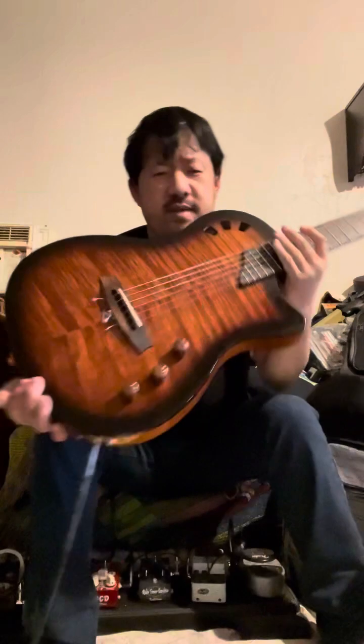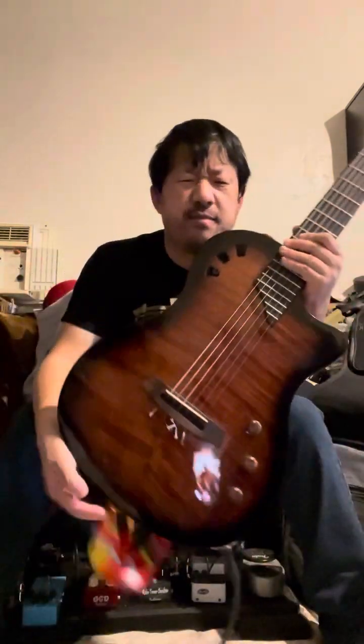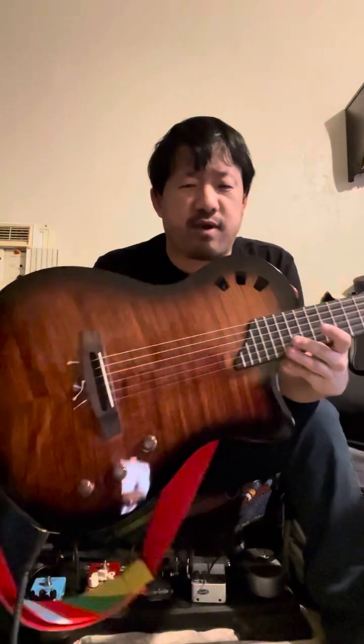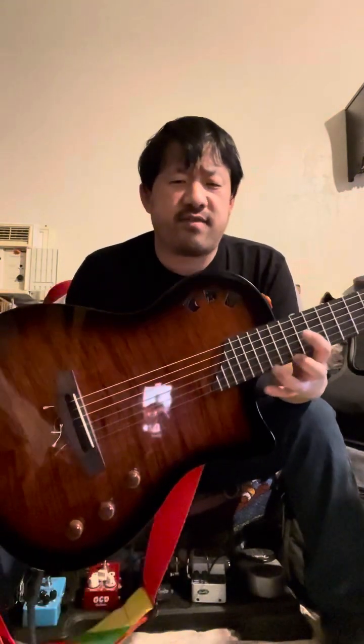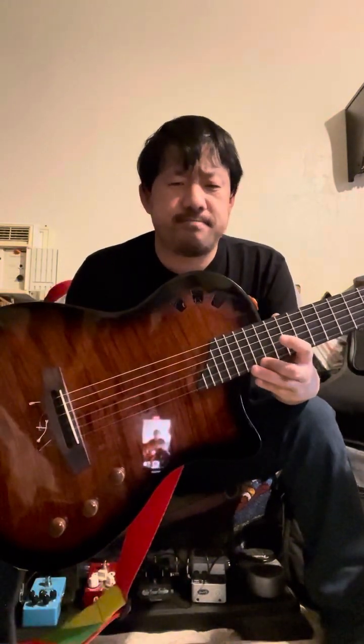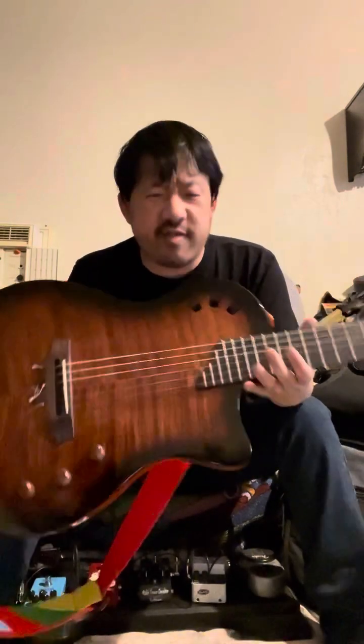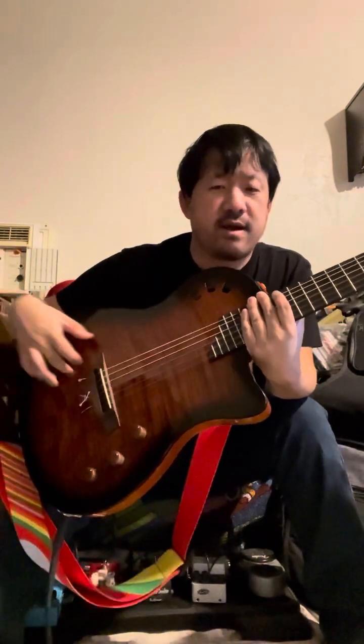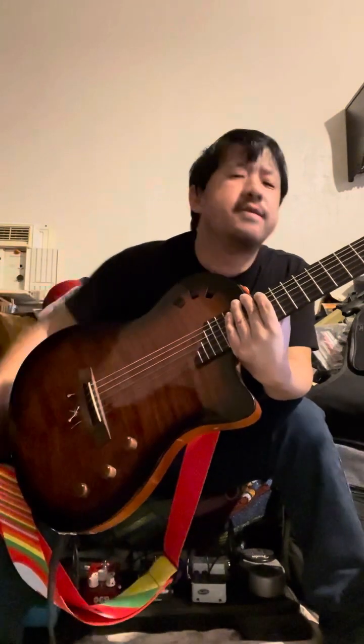Let me show you what it's got. This is the guitar. This brown sunburst is kind of the standard color, but I've seen some with an almost denim blue color. My local store, Nicholson's, has a brand new one in a reddish wine-red type color — I'm not sure if that's a limited edition or just a new color option.